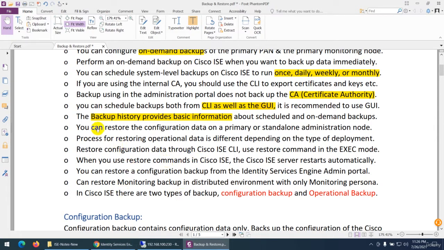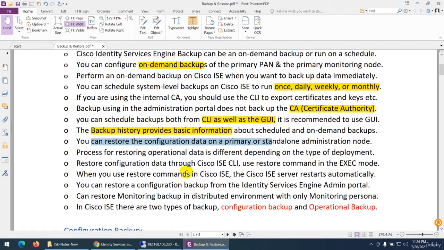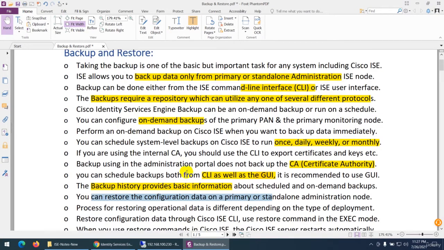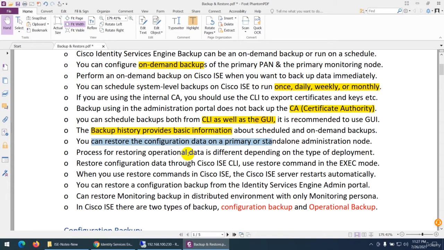The same way you can restore the backup on the primary or standalone administration node. The same way which we take backup, either in a standalone device or in a distributed deployment, the procedure is different.